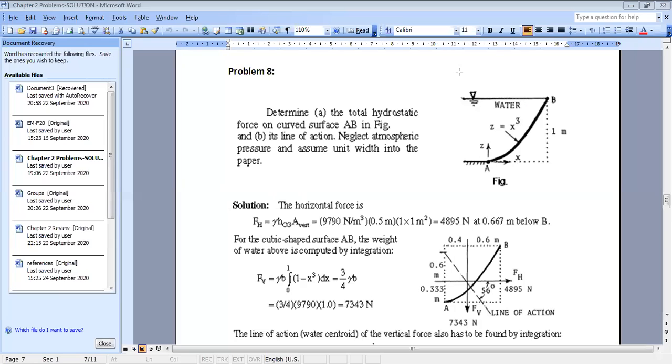And to find the centroid of the volume location, I consider this is my volume. I have unit width, okay? Concerning the width, I don't have a problem because I have symmetry, so it will be at the middle. Now, what I need to find is the x position of the centroid. Why? Because F is vertical, okay? So I need to determine x of centroid. I need to find this distance.